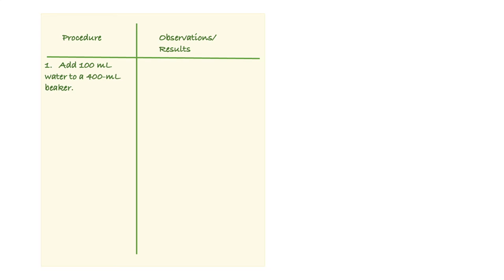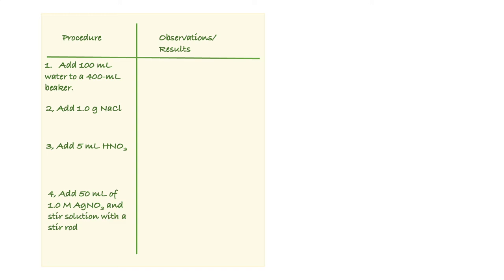Start with 100 mL of water in a 400 mL beaker, add 1 gram of sodium chloride, add 5 mL of nitric acid, and then add 50 mL of 1 molar silver nitrate and stir the solution with a stir rod. Okay, so let's say that's what you put in your lab notebook before you get into lab, and then as you do this, you're going to write stuff down. The procedure says add 100 mL of water to a 400 mL beaker.